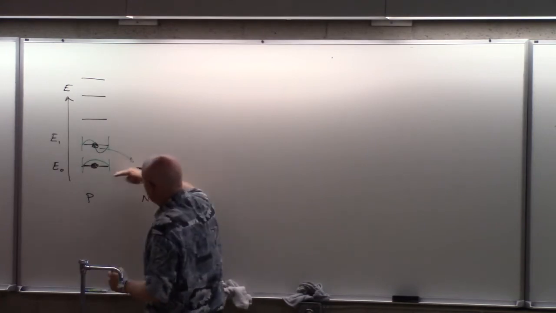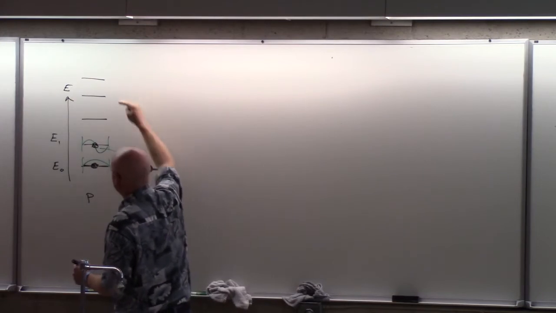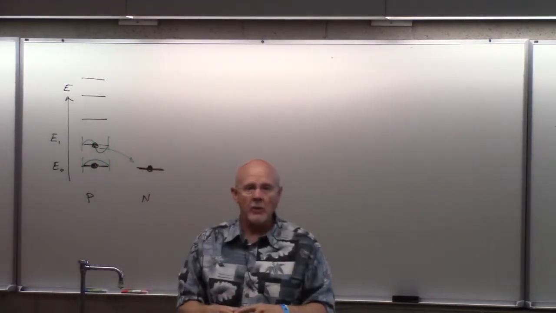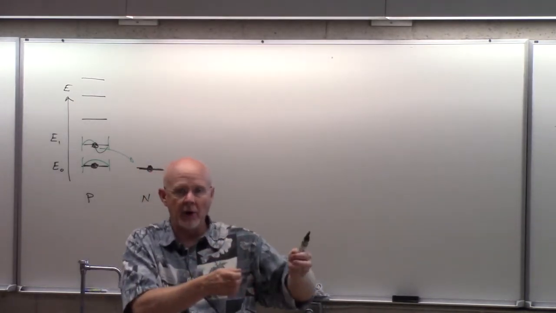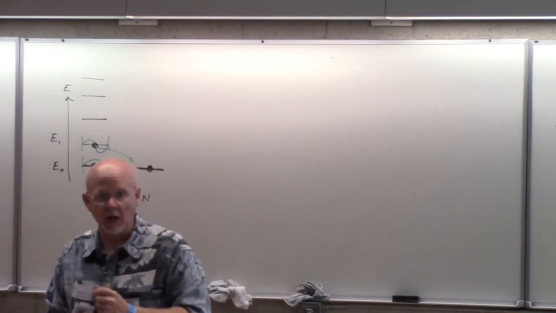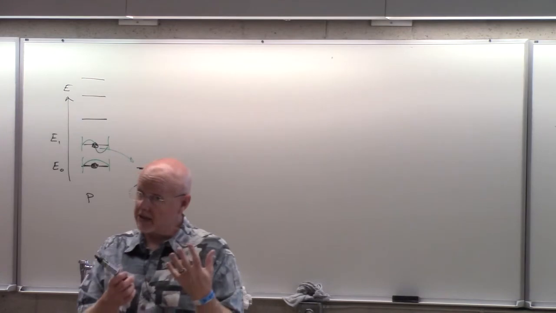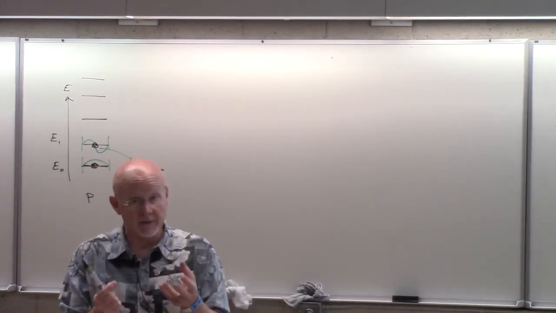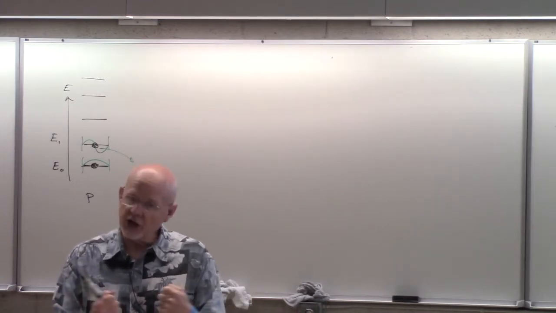You have energy levels for the protons, and you have energy levels for the neutrons. And if that's all we had, you would say, well, they would be happy if you always had the same number of neutrons and protons. However, there is more going on than that simple answer. Remember, the protons are each positively charged. And they don't like each other, so it takes energy to bring them together.